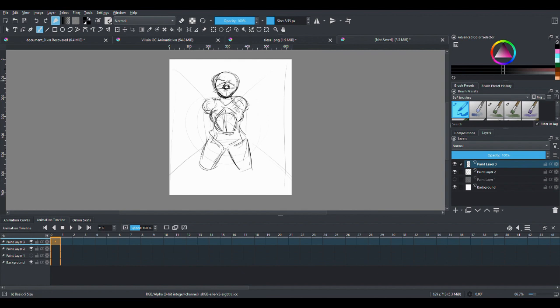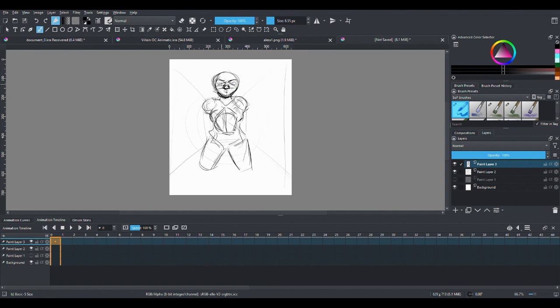Eyebrows down. I usually don't refine the face until much later, but I wanted to get an idea of where everything is.